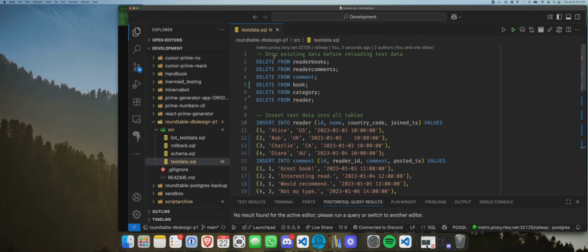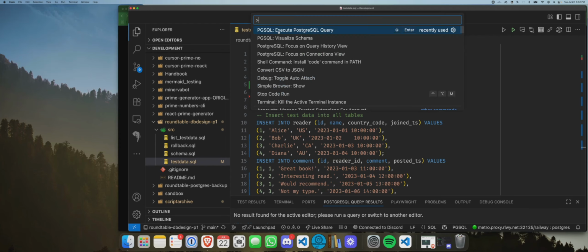So I preceded this test data with these delete commands. These are SQL commands that are actually fairly dangerous. These will delete all the rows in each of these tables. But that's okay, because the way I'm doing this allows me to recreate my test data. So let's go run this and we'll see if it works or not.